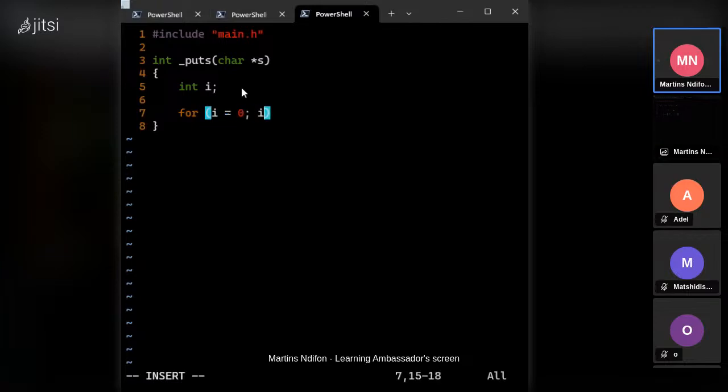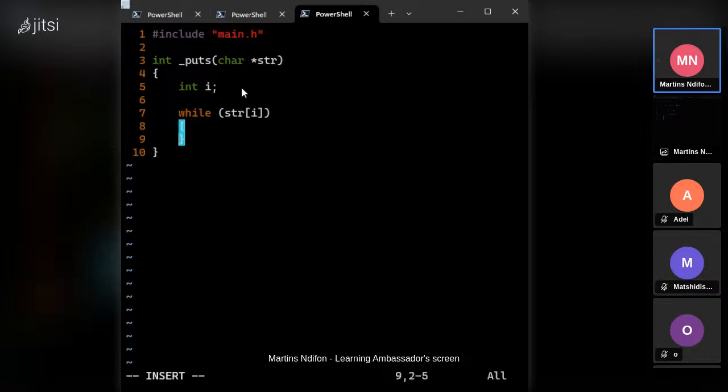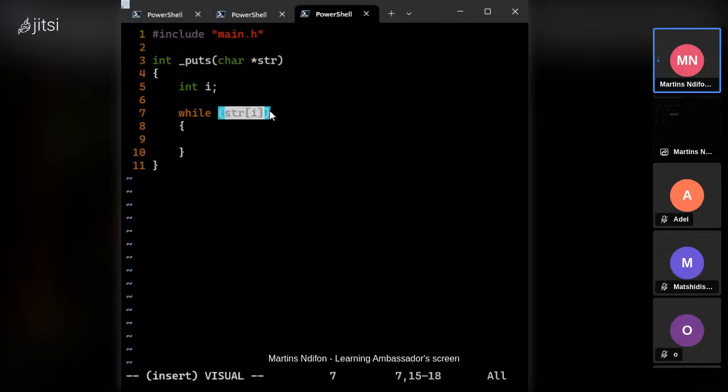No, no, I'm going to use a while loop. Oh, and then let's change this to str because that's what's in our main.h. So str of i is not equal to null. You don't need to write that. It's the same thing because a while loop checks for truth values. So if this has not hit a null character, it's always going to be true. So you don't have to write not equal to null. It's not necessary.